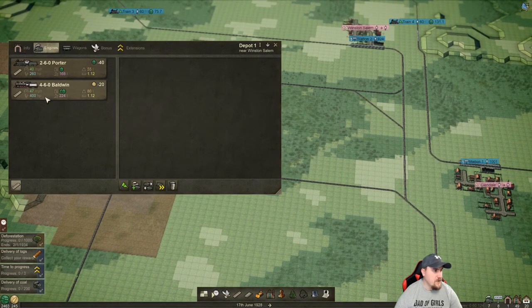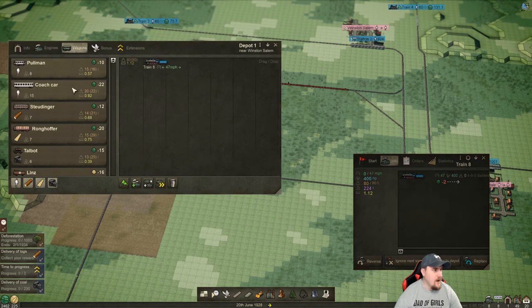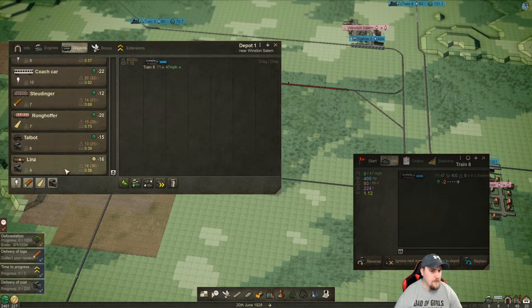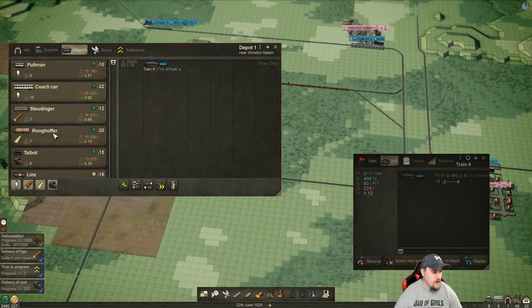Depot engines. We are gonna buy the... Well, we can start buying the Baldwin. You know what? Let's do the Baldwin because we can afford it. Let's get wagons. Oh, what's that cost? Oh, yeah, we can afford it.